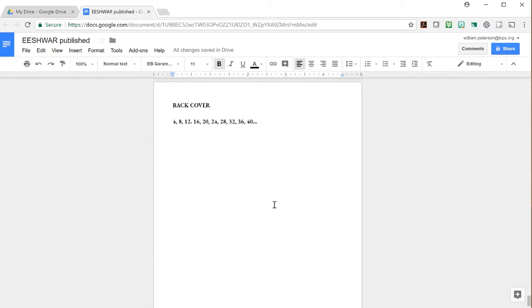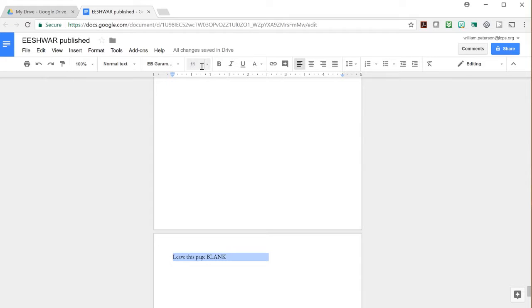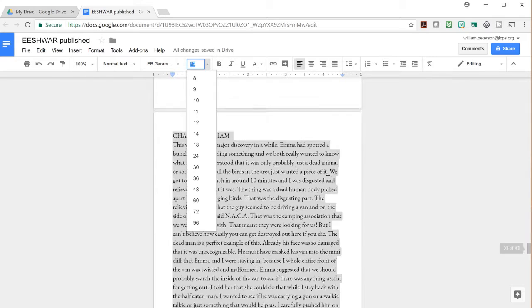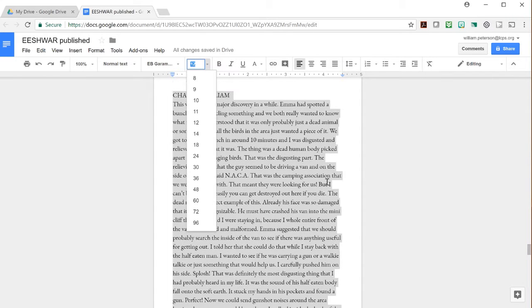So notice that 34 is not a multiple of 4. So we have to do a little formatting, and the book can now be either 32 pages or 36 pages. Some tips to figure out the length in pages or to shrink them: you can highlight your text by pressing Control A, and you might change your font size, maybe 1 up to 12. If I make it 12-point font, you can see now that my document is 43 pages.